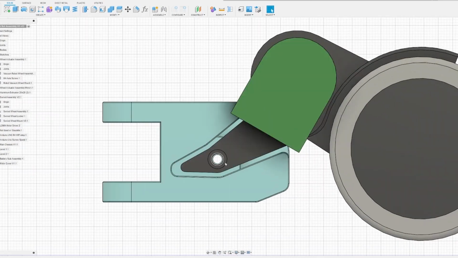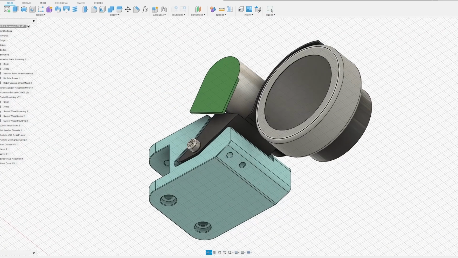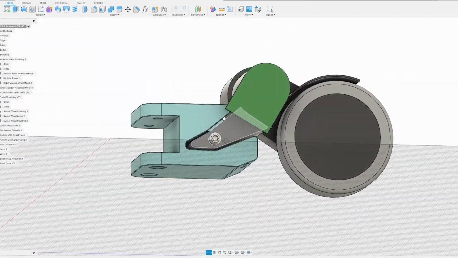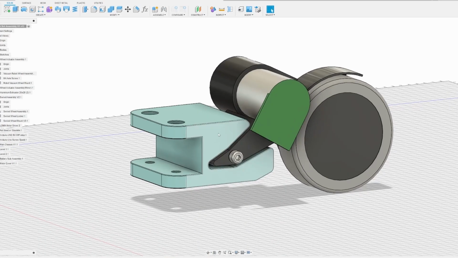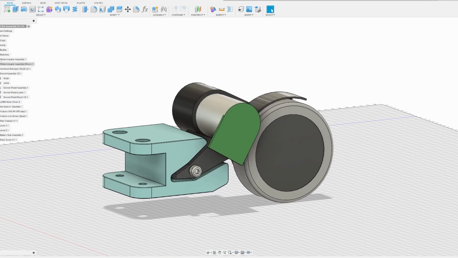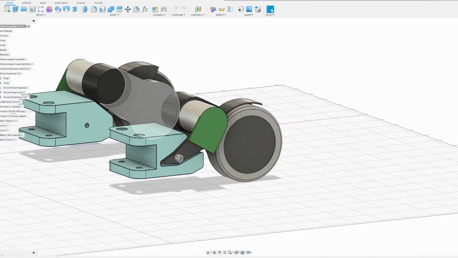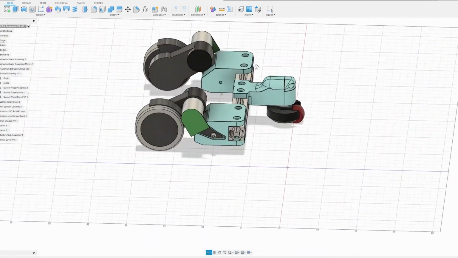So if you look at the mount, I'm mounting it using this screw right here, but there is a gap above and below, so for any mistakes I made, it will compensate, and you can add two screws here that will just hold it in place. So even though we can't really get the most accurate dimensions, I mean you can do the iterative process. For something like this, I just decided to go with the easier route. But that's the process I want you to try and do on the parts that you can find and make your own robot. So if we do this, now we have the main driving assembly.